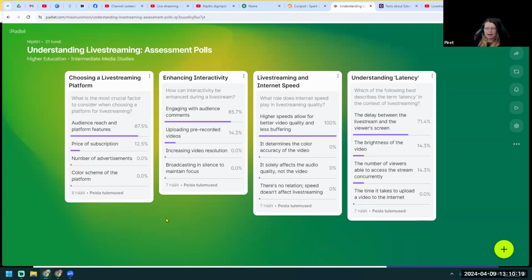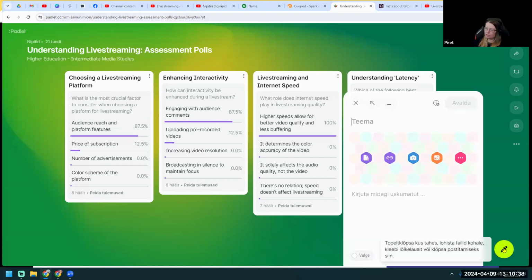But this is one thing that anyone can add to their board. You just share the link of your created virtual board with others, but you can add these things. Whatever you want to add, you click this plus sign here in the right lower corner. And then you see this kind of little window. So I could right now write anything here, but where you can find all the options is this pink little button.